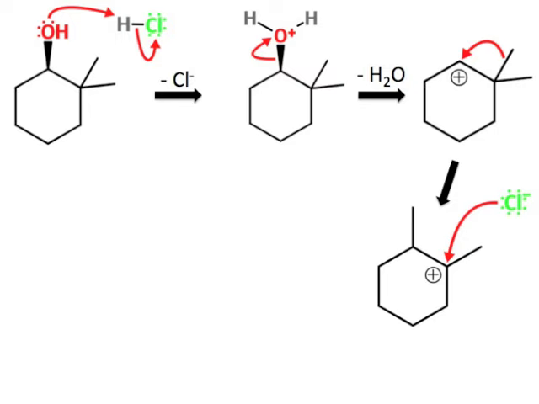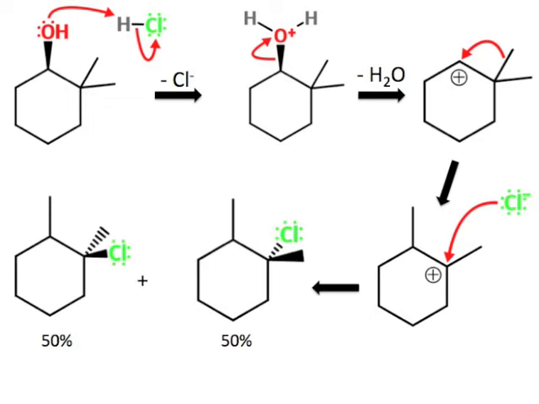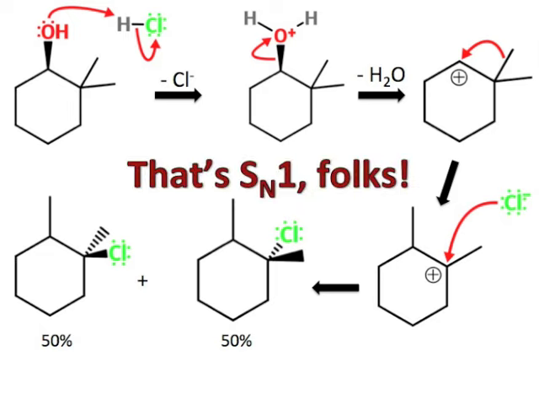Then the nucleophile attacks. The chloride ion can attack from either the top or the bottom, since the carbocation is trigonal planar, as you saw before in the 3D images. The products are a 50-50 mixture of configurations on the chiral carbon. That's SN1, folks! A great introduction to reaction mechanisms in organic chemistry. Hopefully, understanding some of the why behind how this occurs will help you internalize the information and be able to apply it on exams and future problems.